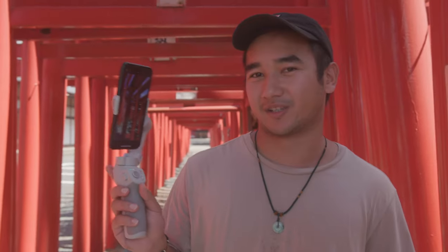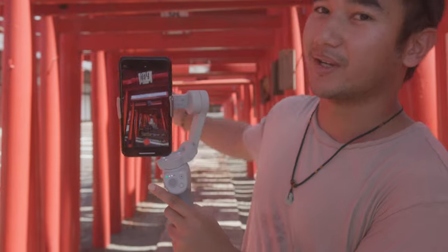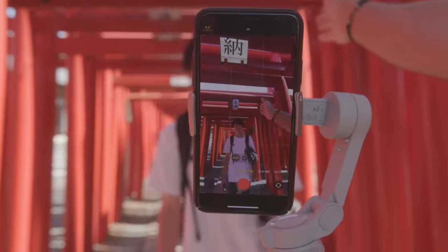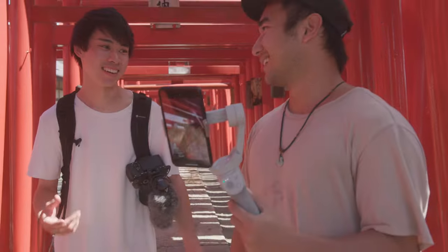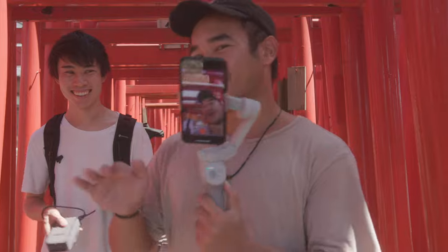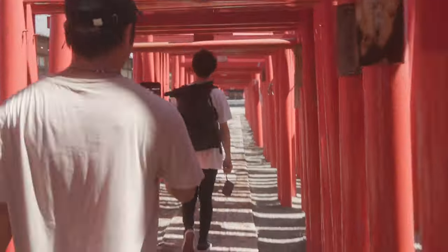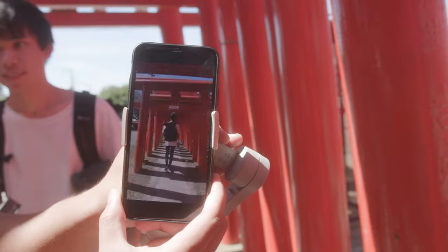This wouldn't be my YouTube video without me showing an iPhone trick. The first trick: put your phone in time-lapse mode at 0.5x and have a subject — like Koki — in the frame. Shoot the time-lapse on a gimbal while he walks straight ahead, and he'll do this kind of wiggle effect. The end result is actually pretty cool. Face that way and walk — wait for the thumbs up. That's the best.